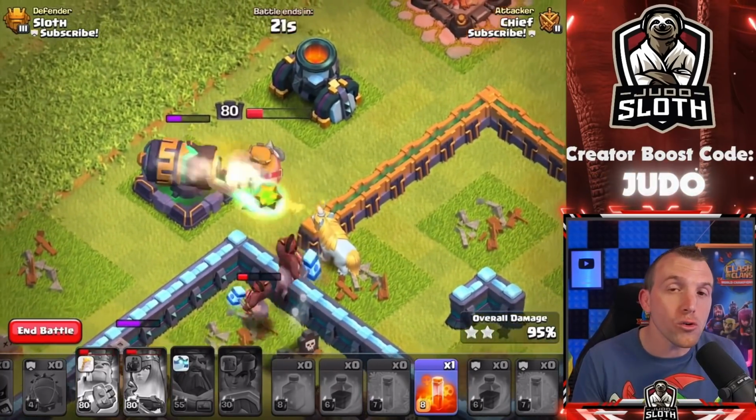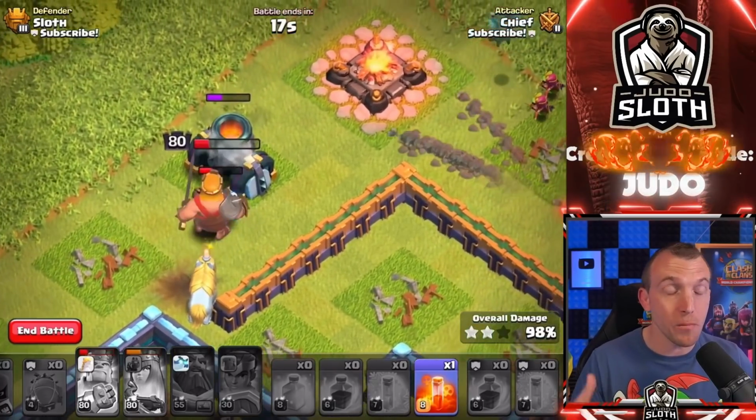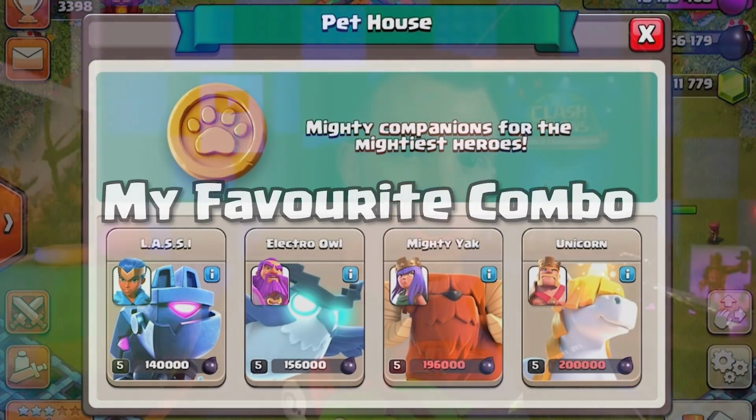A pro tip, which if you are still watching, I hope you are getting this pro tip. The Unicorn also only heals when the hero is static. So since the King is a melee troop, he's quite slow, he actually gets better healing from the Unicorn than something like the Queen, who is constantly moving.